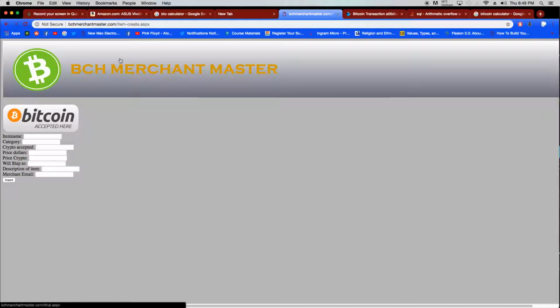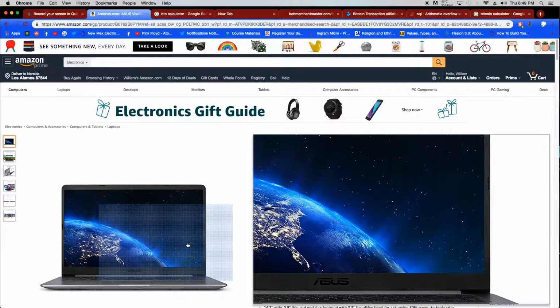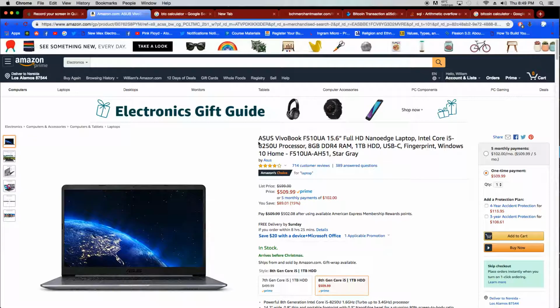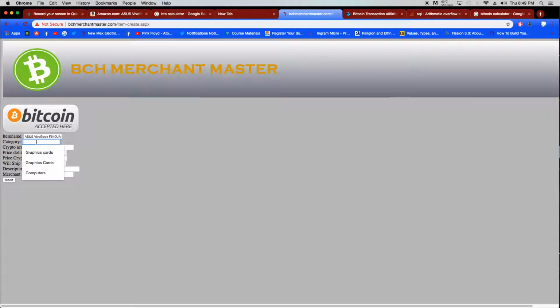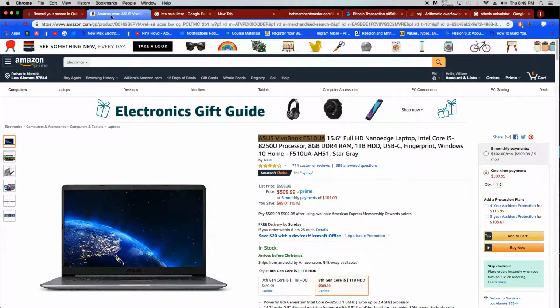I'm just going to go with this laptop here as an example. So it's the Asus VivoBook, and that would go into the item name, and for category it would be computers, and for crypto accepted I'm just going to go with BTC, which is Bitcoin, and the price in dollars is $509.99.